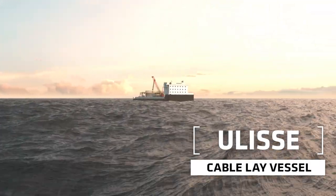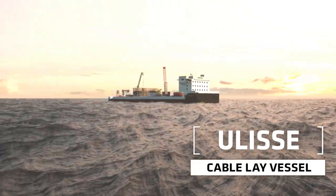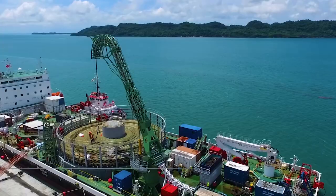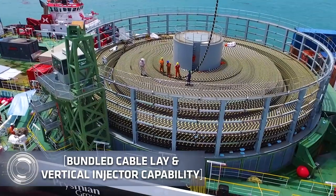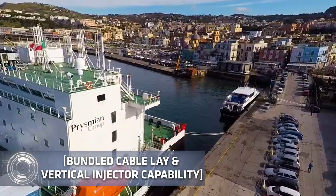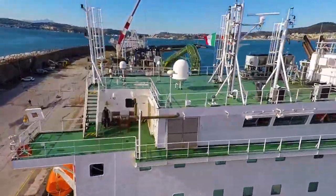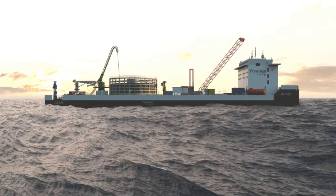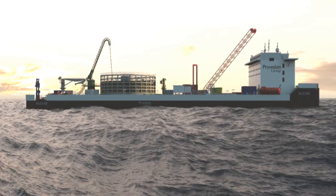Ulisse is a cable-laying vessel equipped for offshore cable installation operations. She is capable of transporting 7,000 tonnes of cable in a 28-metre diameter carousel, and can be equipped with a carousel loading pickup arm and a stern-mounted cable chute for loading and surface-lay operations. The vessel has a nine-point spread mooring system, enabling her to meet the operating requirements even in harsh environmental conditions.